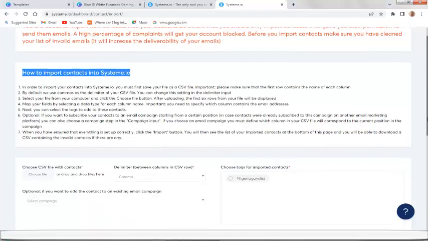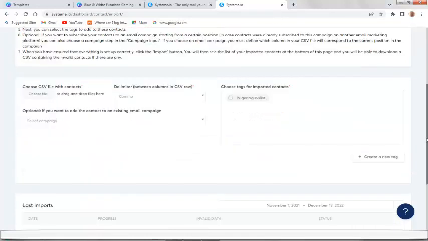Now, how do you upload this file to systeme.io? It's very simple. Now you see, choose CSV file with contact. You are going to choose the file. Now you click choose file. Let me assume you have the file already on your PC, or you haven't downloaded it. All you need to do is open your PC and choose the file and upload.